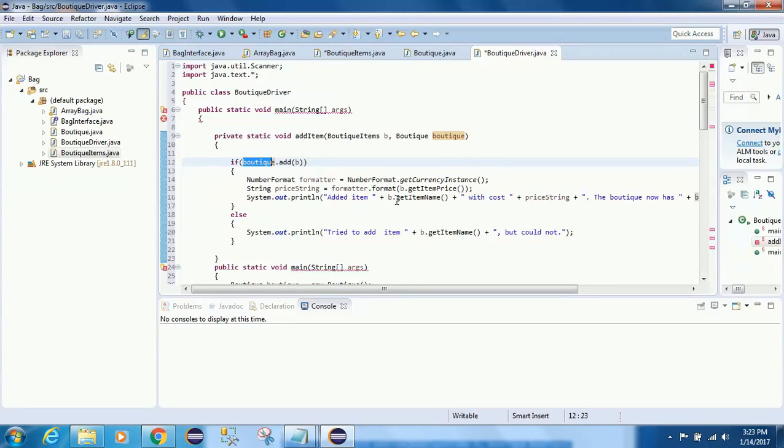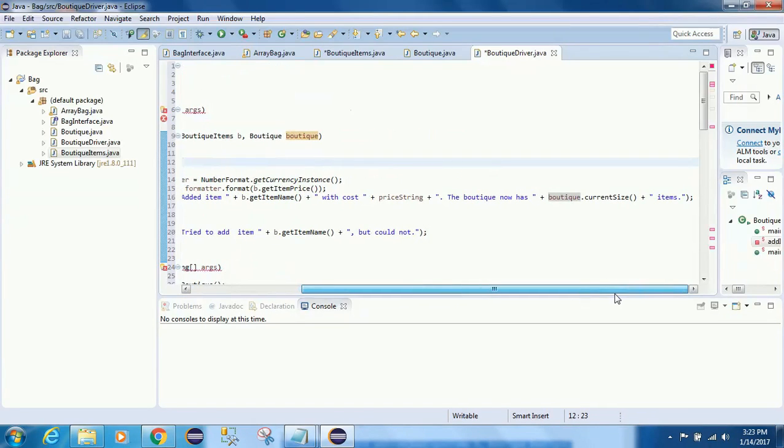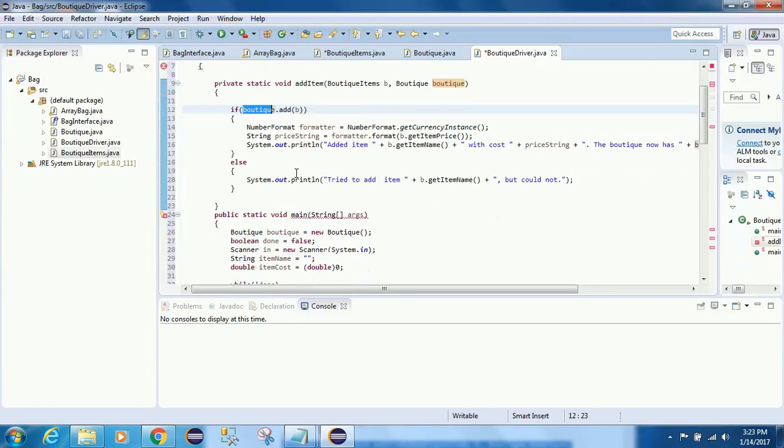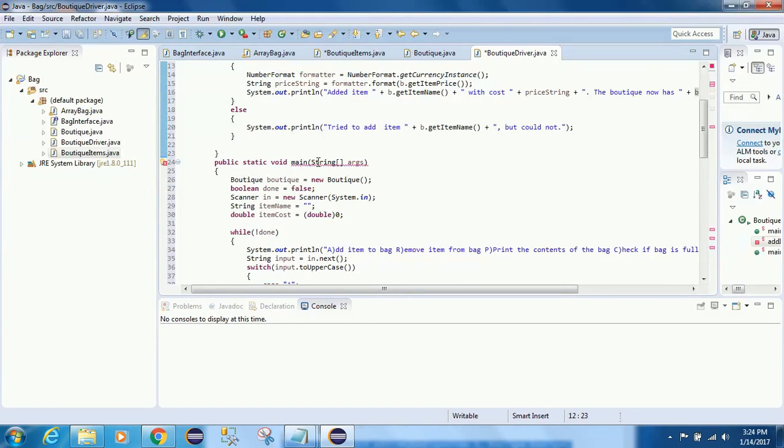If it's added successfully, I just print out added the item with its name and its price and a count of the number of items, the current size in the boutique. Otherwise, I'll print out a message saying unsuccessful adding. So that's pretty straightforward.